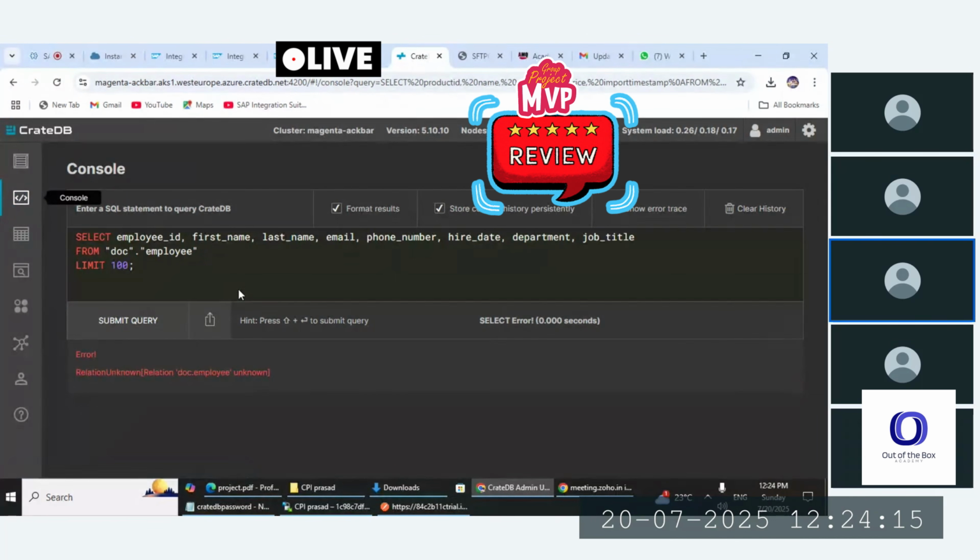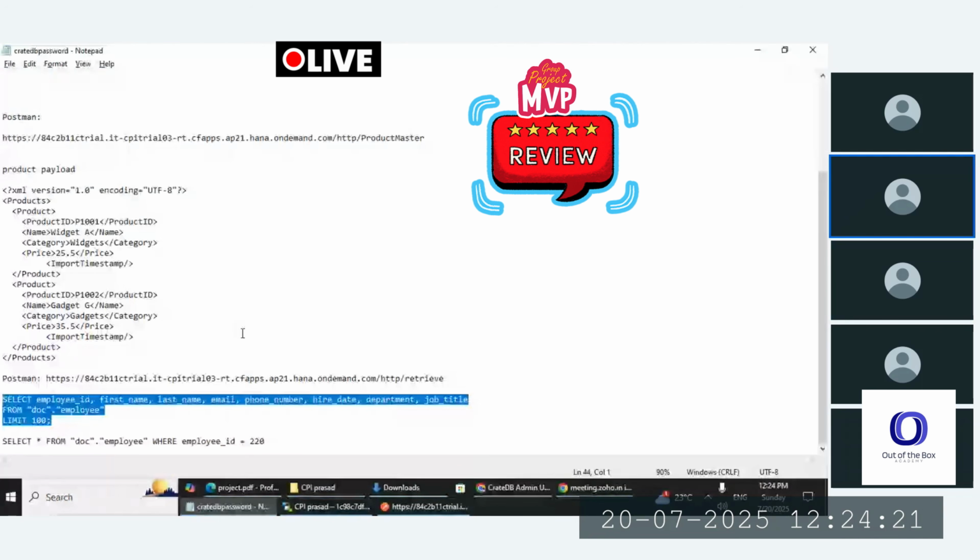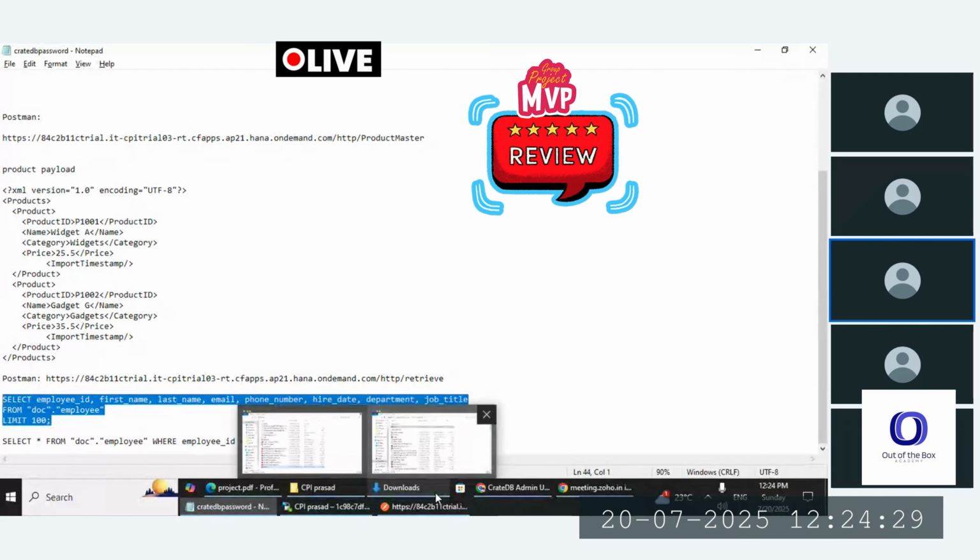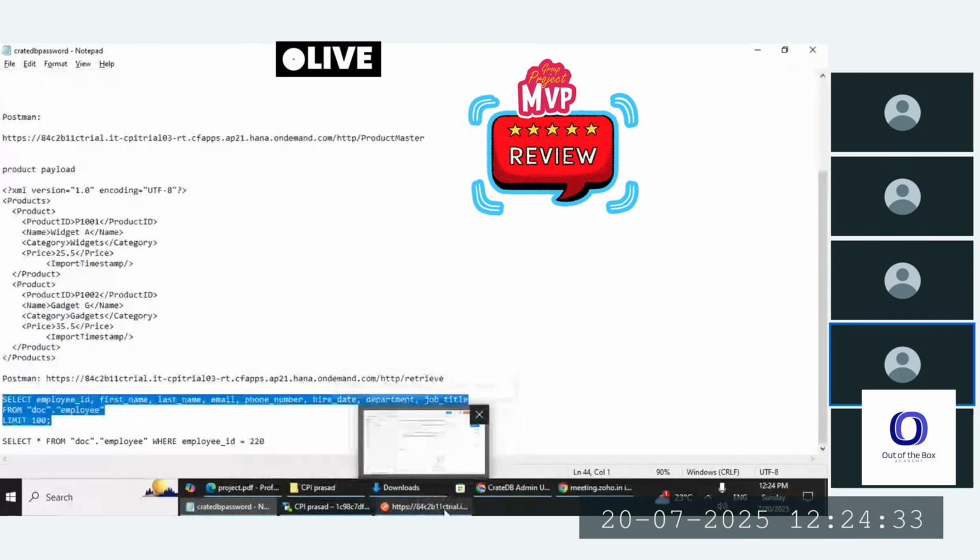We're going to create a table first. Write the query. Do you have the query? There is no query. You do one thing, copy this and go to ChatGPT and say write a create table query for these fields. It can write it for you.